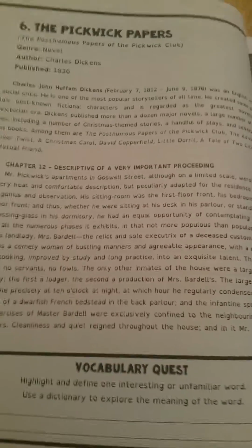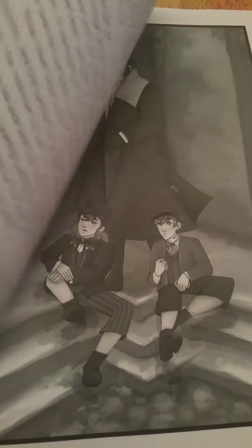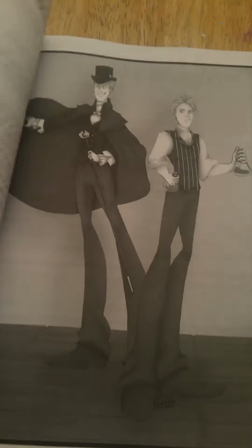Like most Thinking Tree books, it repeats in what it's doing, but it's not a boring repetition, or at least my kids and I have never been bored by Thinking Tree. And I just love how open their books are to interpretation. You can do it how you want to do it. You don't have to go in a certain order. It's not going to mess anything up if you skip around. You could read Oliver Twist and do the lesson for that, and then come back later and read something else by that author. You don't have to go in order.